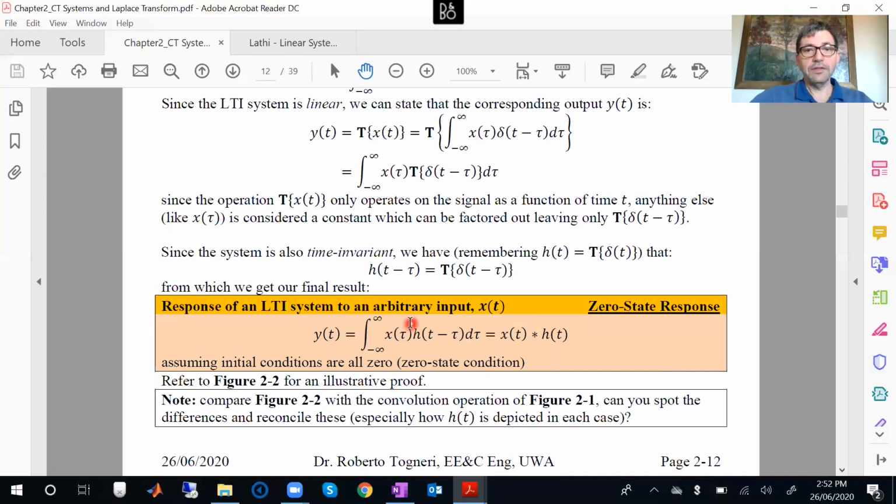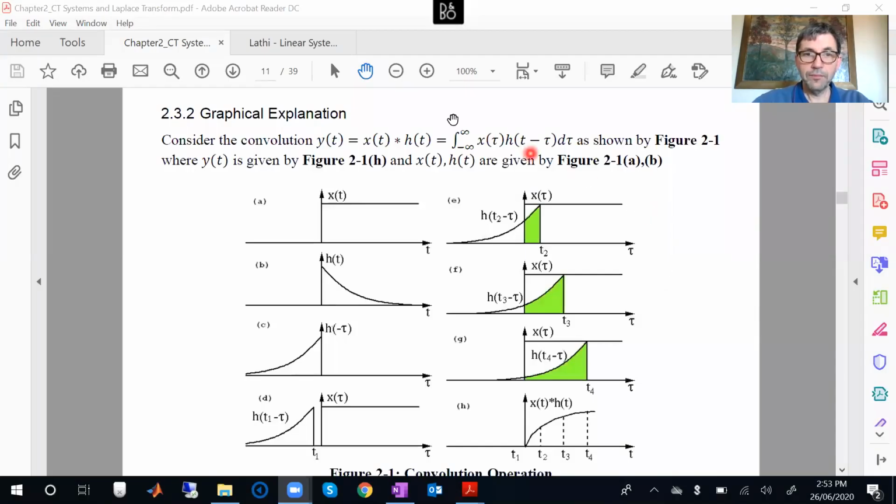This also allows us, this view here, to view the convolution integral in an alternative format, which allows us to understand exactly what we have done. So this is a different view to what we had here. If you remember, this is the graphical explanation of the convolution operation. And most textbooks and most demos will actually show you this. But for us, what's important, now that we're looking at the zero state response, is what exactly that means.